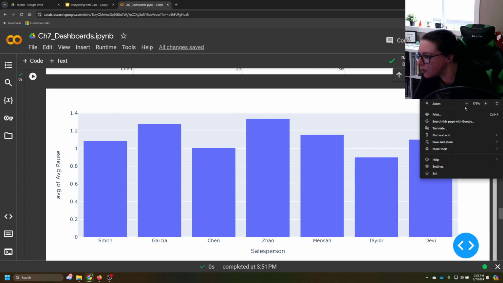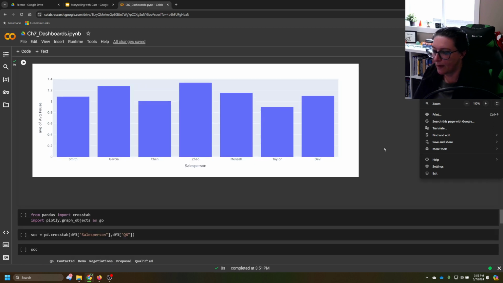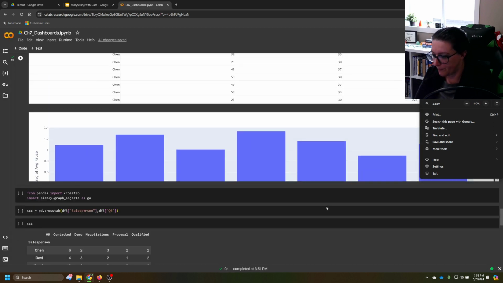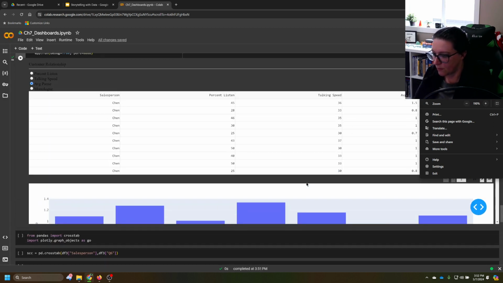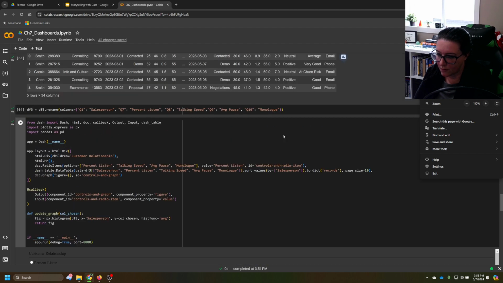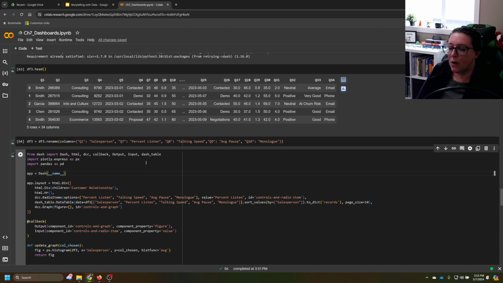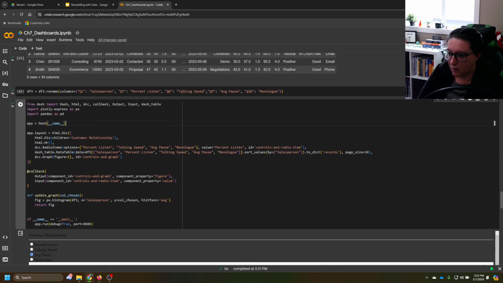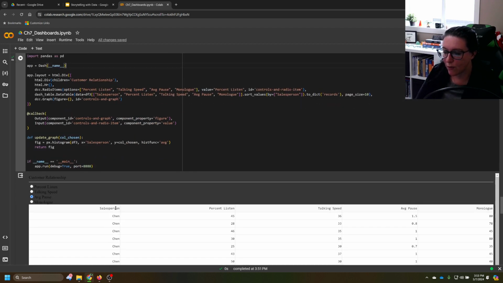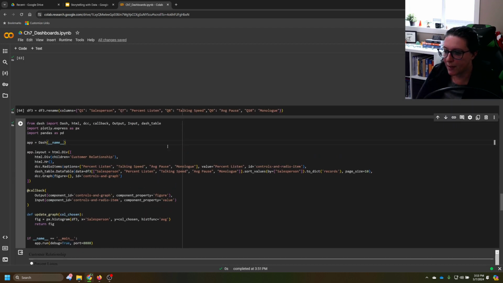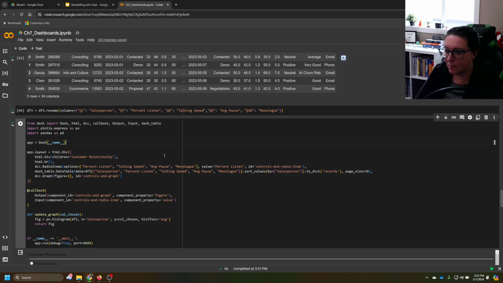View, zoom out. Okay, let's do this so we can see it better. I don't know why it suddenly changed my background to gray. Oh, it's because I'm in nighttime mode. You can see it better in daytime mode, with all white on the background rather than this gray, but I happen to have this in nighttime mode.